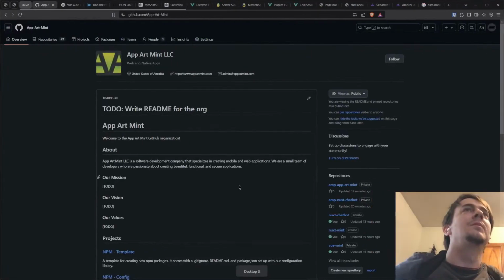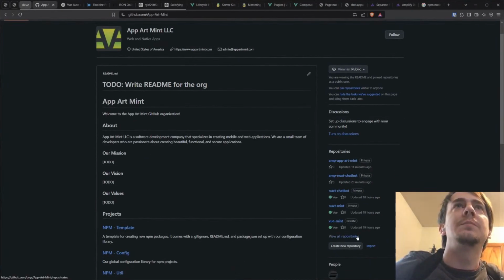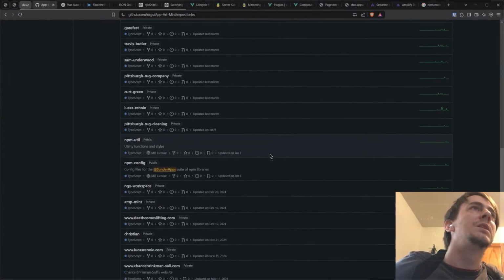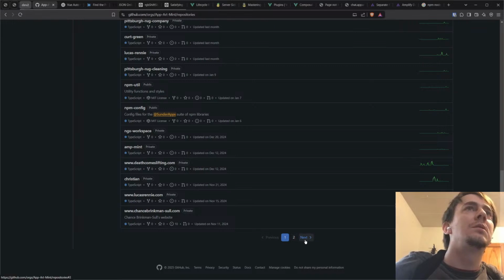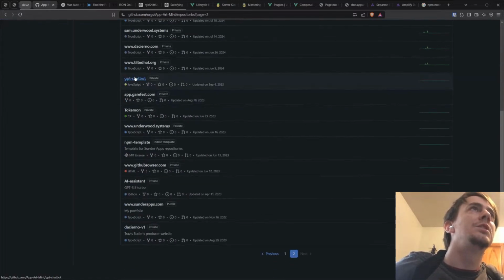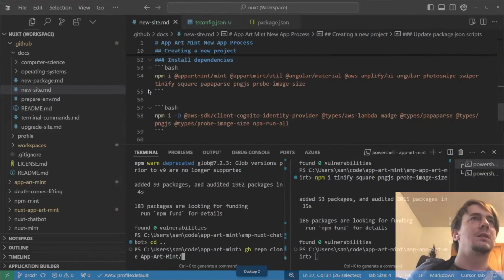Excuse me. Gotta remember the name of the repo. I haven't touched it in a minute. It'll be down all the way at the end. GPT chatbot. Nice and easy.